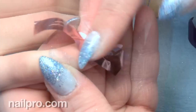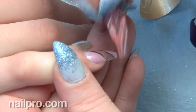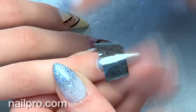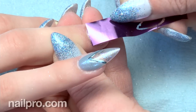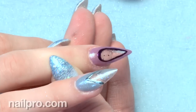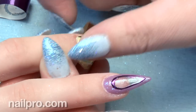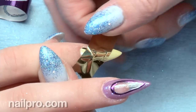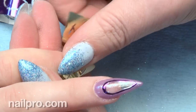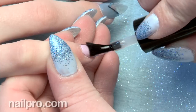What kind of tips can you offer to readers if they're going to do this in the salon? You want to have a really good gel polish. You want to test the technique with different gel polishes, because if that inhibition layer is too much, the foil won't stick to it as evenly as you would want it to. So it's kind of a playing around, figuring out which one works the best for you.